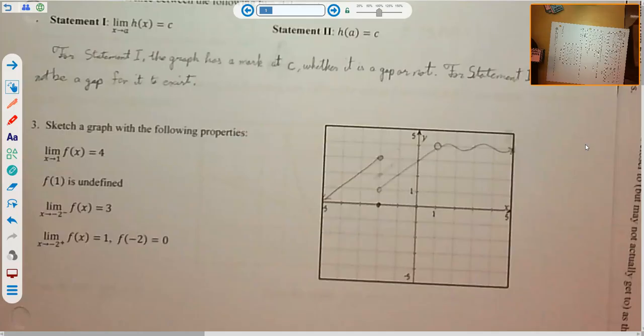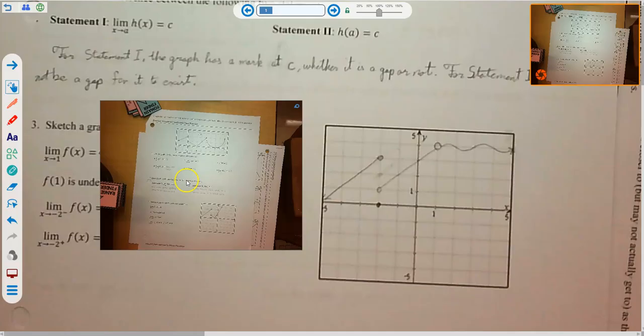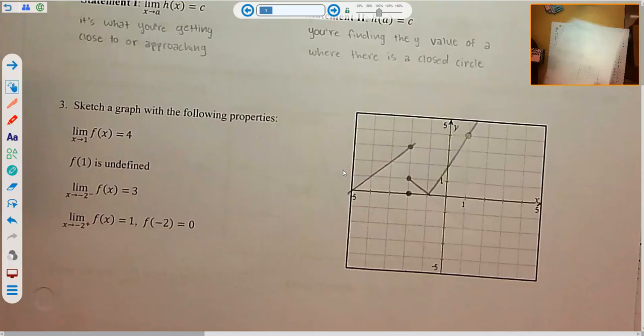So let's see. Let me find another one. Over here. Oh, this one's interesting here. Okay. Oh, that one's fuzzy. That's better. That's good. All right. Here's what we've got for you. There we go. Did you use straight lines for everything? That's fine. You don't have to have any curves.